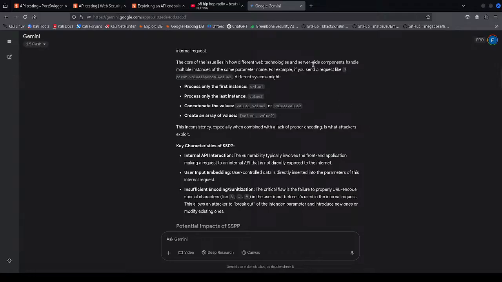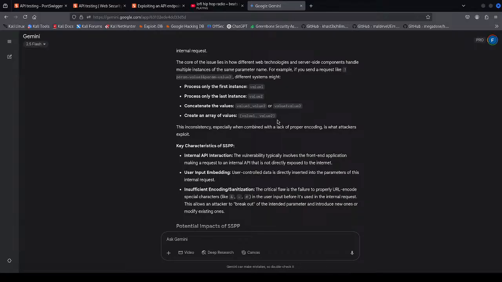For example, if you send param=value1 and param=value2, different systems might process only the first instance, only the last instance, or concatenate the values, or create an array. The inconsistency, especially when combined with a lack of proper encoding, is what attackers exploit.